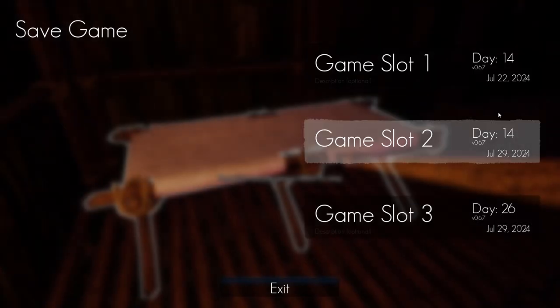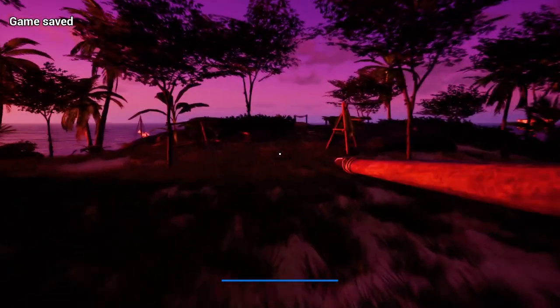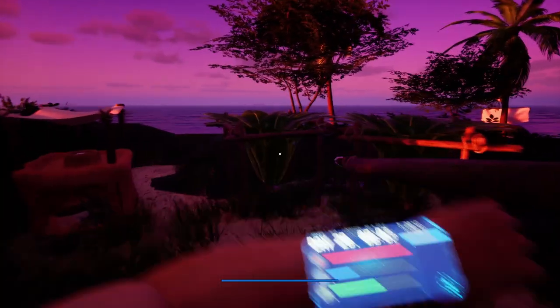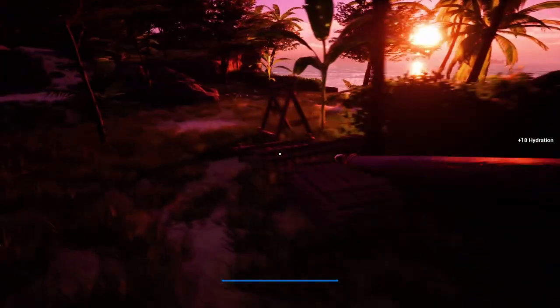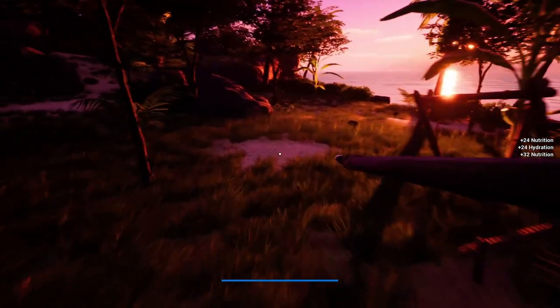Good stuff. Let's save the game in here, for example. Let's see about that food and water. Most likely, yeah, almost drained in here. Yeah, well, let's not drink that. That one is for emergencies. We're gonna grab that, gonna grab the potatoes.